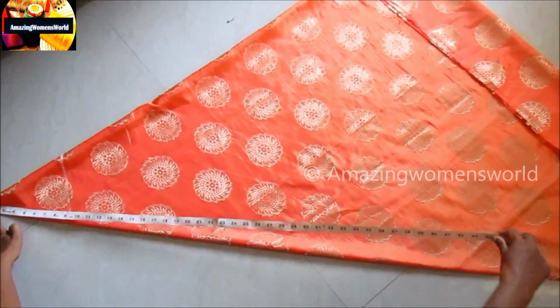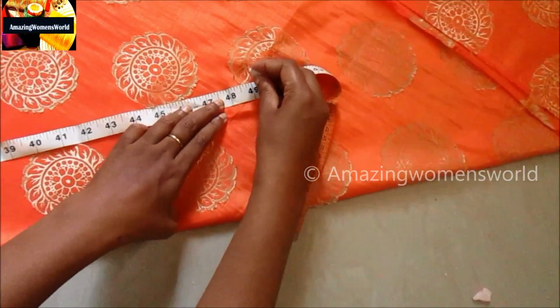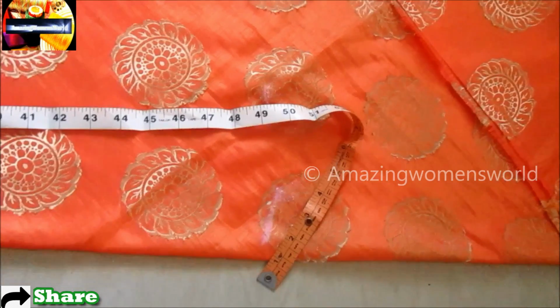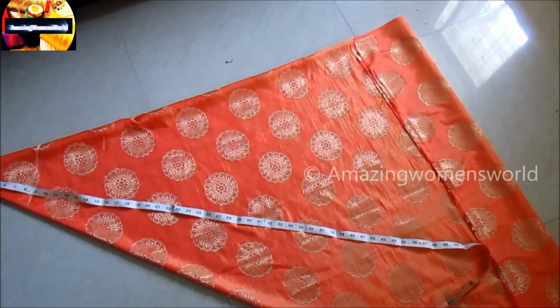From the top of the cone I would be marking 49.25 inches, slowly moving the tape on this curved shape till it reaches the other corner. Little by little move the tape only towards the downside. The upside should be on the top of the cone only.